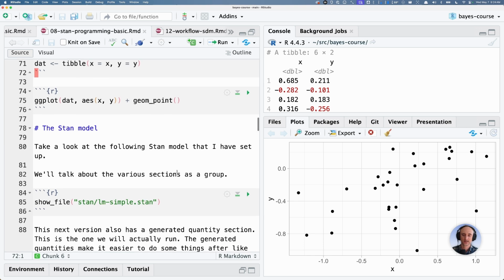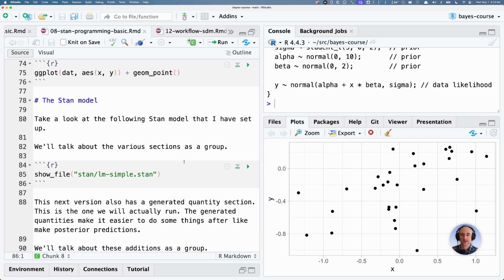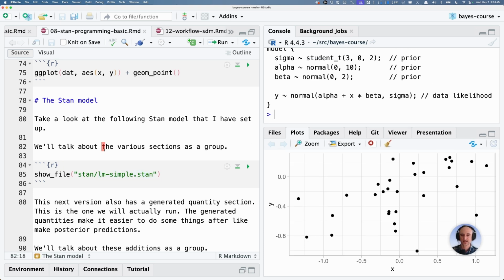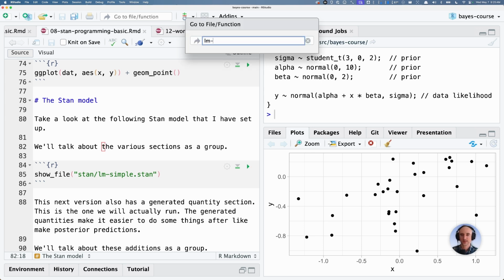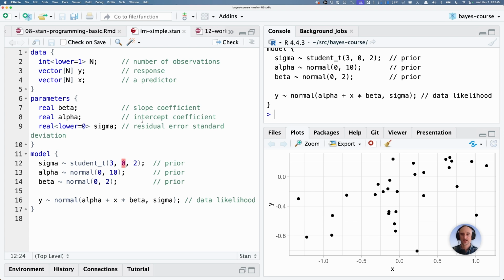So now we have a Stan model, and this is what we were just looking at in the slides. I'm going to hop over to the model itself in RStudio, so it's got some syntax highlighting, and we'll look at it again. Open stan lm simple, or you can navigate to it. If you're using RStudio, it does have syntax highlighting built in.